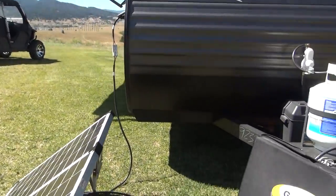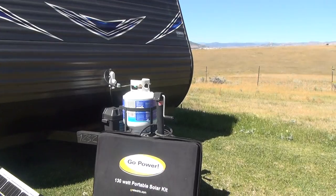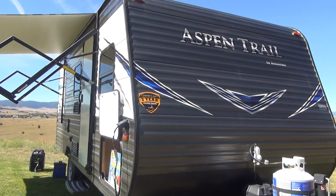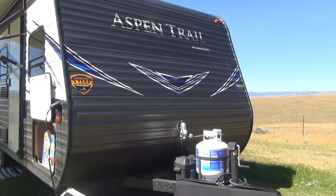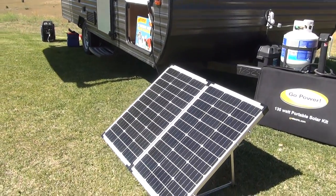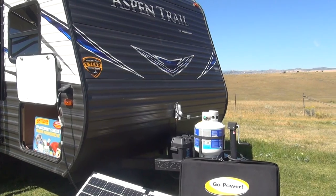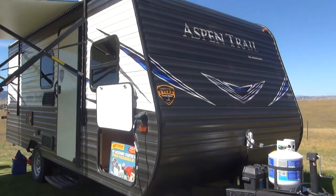While we're at the front of the unit, let's talk about power generation. On these small travel trailers in the backwoods of Montana, you will need to recharge your batteries frequently. Depending on the time of year — right now it's late August, getting down in the 40s at night and up in the high 70s during the day — you can expect a battery on a unit like this to last two days, three nights at the very most. After that, we're going to have to charge it.